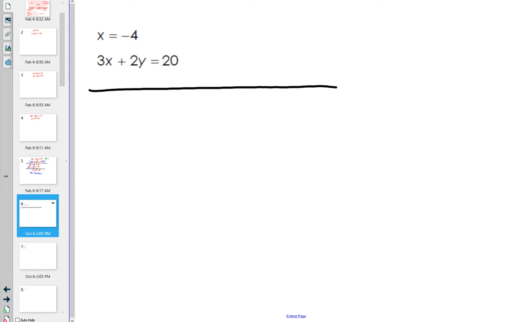What method, if I were to give you no guidance whatsoever and I just tell you, hey, do this on your own, what method would you choose? I agree. Angel, why would you choose substitution? Because what? Say it better than that. Something about a variable being inside or something. Because we have a variable that's already been isolated. When you have a variable that's already solved for, substitution is the way to go.